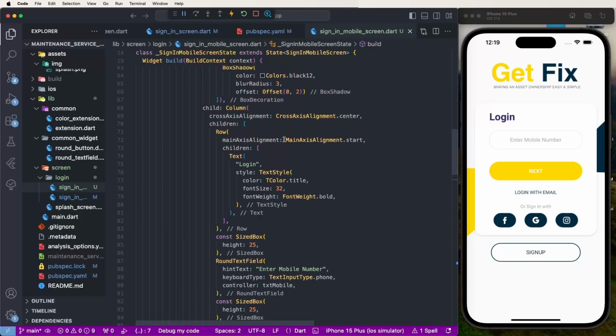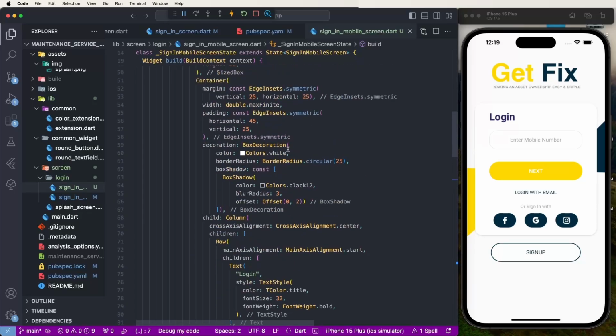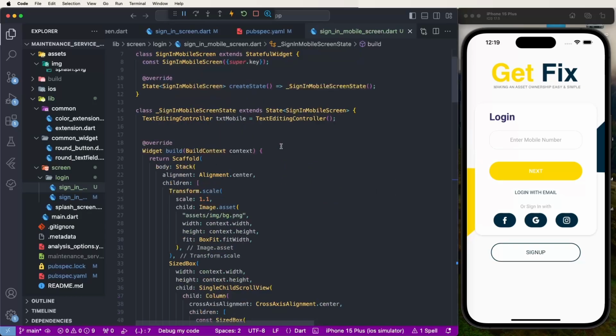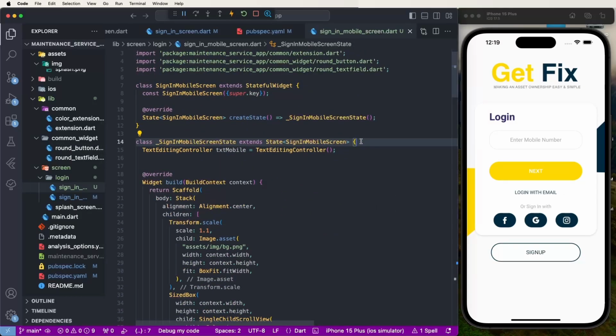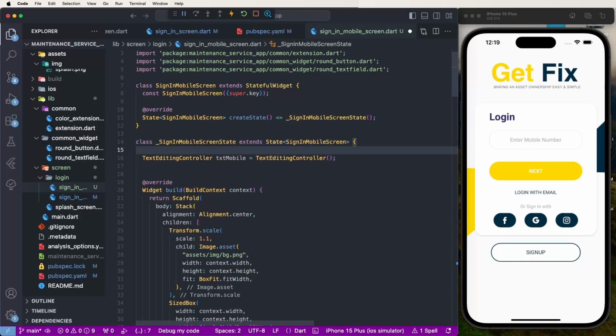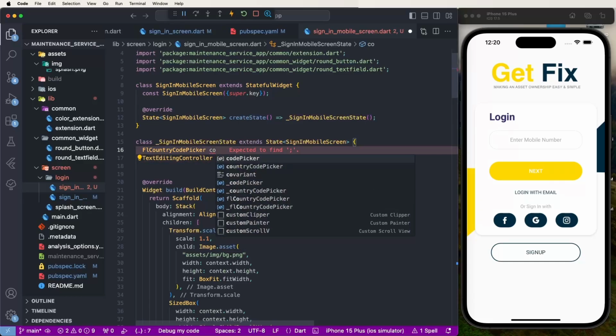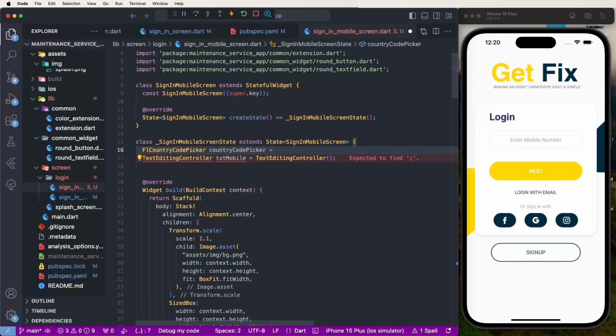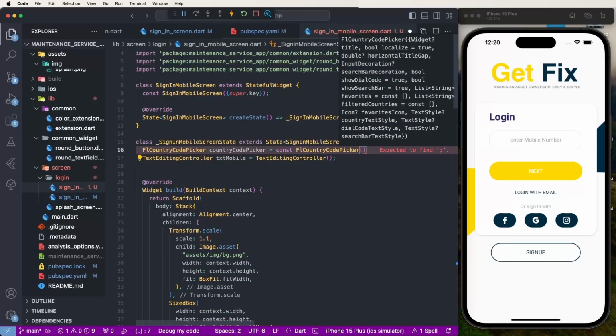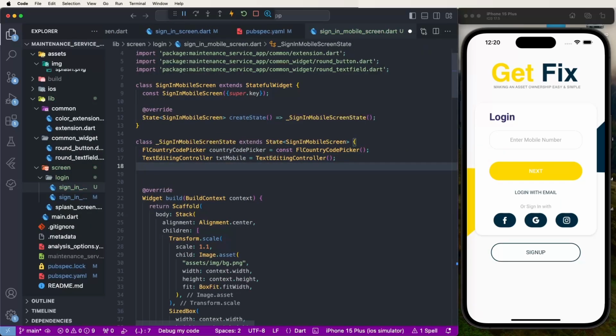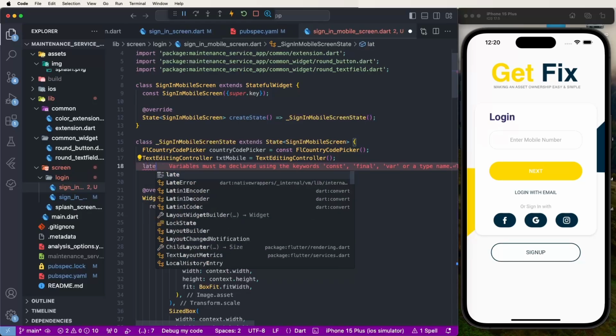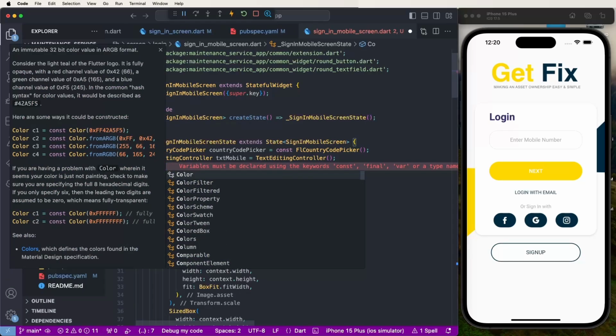Now we need to create the country code picker. First of all we need the picker. FL country picker is equal to const country picker, initialize it like this, and also hit the letters country code.